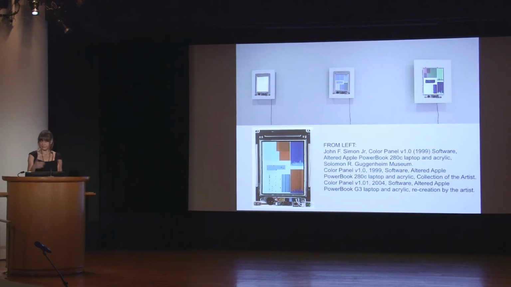On the G3, you see on the right, I got very confused first looking at it, thinking, what is this? The G3 is actually, the guts are put together in a very different way, and John decided to actually just glue on the materials on the screen. So this is not the computer taken out of its casing anymore.